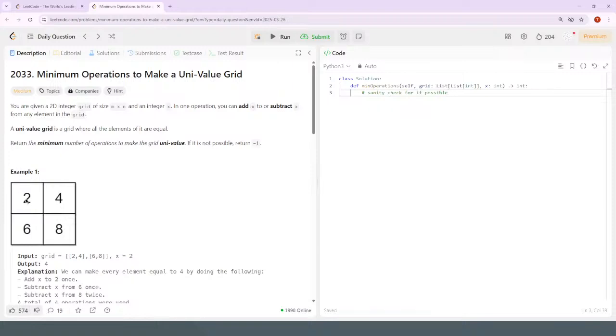So for instance, if there was an odd number here, it wouldn't be possible because you can't do +2 to an odd number to get an even number. So basically, if you subtract the min value of the whole 2D array from all the elements, everything that's left over should be a multiple of the x. If not, then it's not possible.